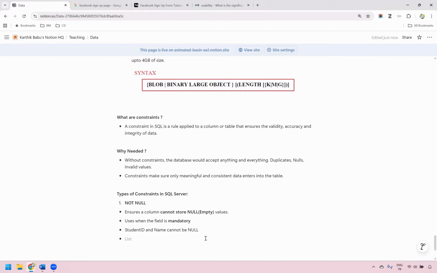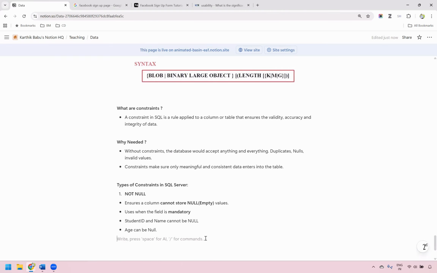Sometimes there are chances that we don't want to mention our age in a couple of online forms. We try to skip that one. So age can be null, but student ID and name in a student table cannot be null. But for age in any online form, if you don't want to declare your age, in that case age can be null. We can leave a blank space. So, NOT NULL, did you understand? NOT NULL tells us that you cannot leave a blank space, or empty values, or null values. To emphasize that, we use the NOT NULL constraint.